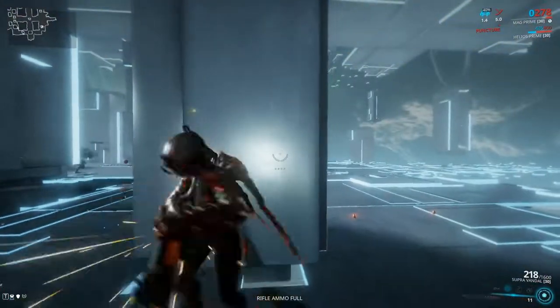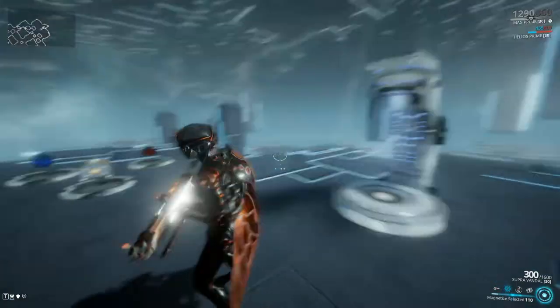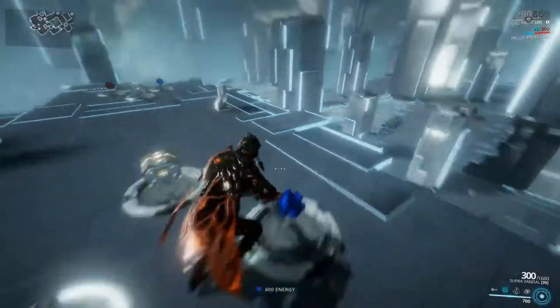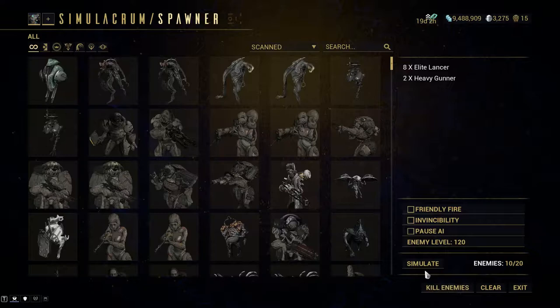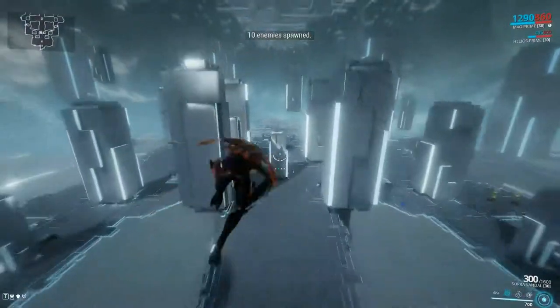Oh, I'm out of energy because I'm stupid. I started the fight without any energy. Okay. Well, that was kind of a rookie mistake, wasn't it? All right, let's kill off the enemies. All right, here we go. Now we'll have energy.